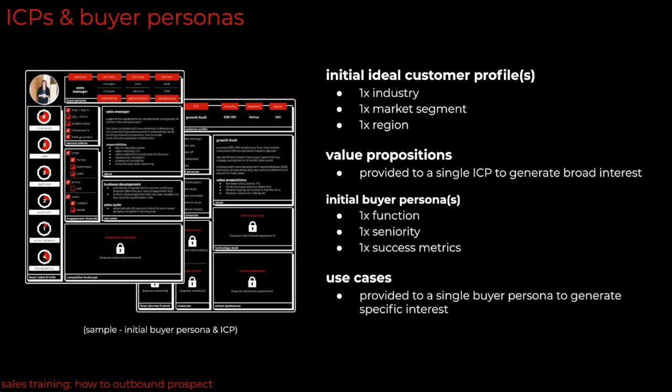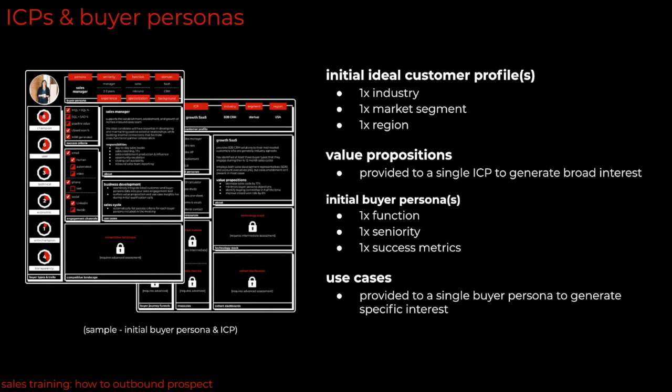Yeah, and speaking of that, when it comes to your ICPs and your buyer personas, this is an example of what Future Salespeople has put together for some of our customers. If you don't have some of these for your sales enablement efforts for your sellers, I highly recommend you either work with us, work with somebody else, or do it internally. But when you're conducting your outbound prospecting efforts, you're typically going to focus on one initial ideal customer profile at a time. Make it simple for yourself. You're ultimately going to look for one particular industry, one segment, one region, and Alex will show you in a demonstration in a few minutes, that could be company size, or a few other things.